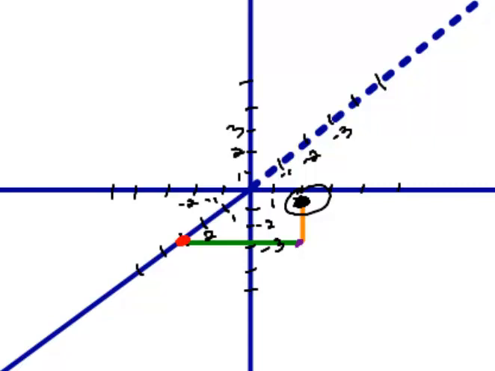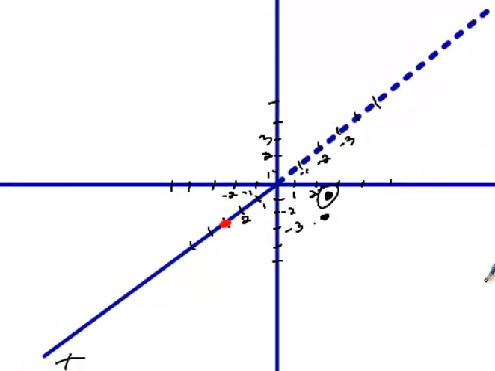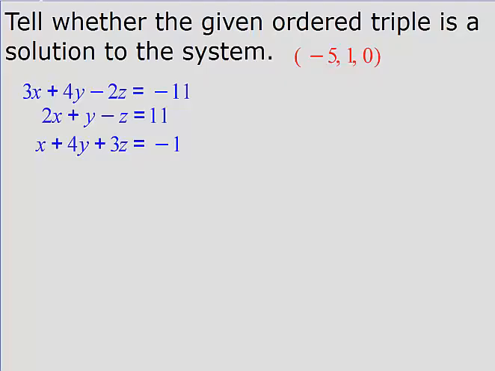Like the parallel line and the green line are the same thing. You need to come up with a way of spacing. So we move the same exact way, x, y, z. So we still move in alphabetical order. All right? Okay. So tell whether the ordered triple is a solution to the system.